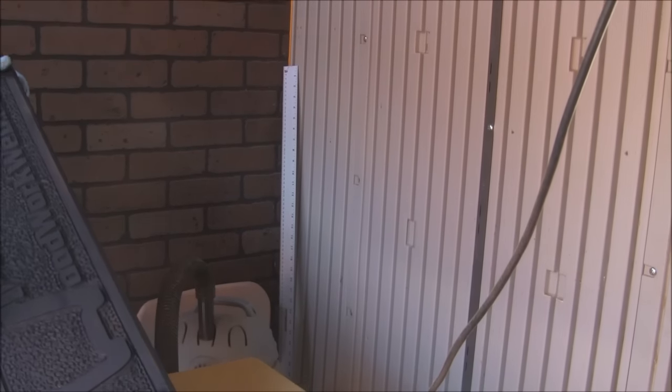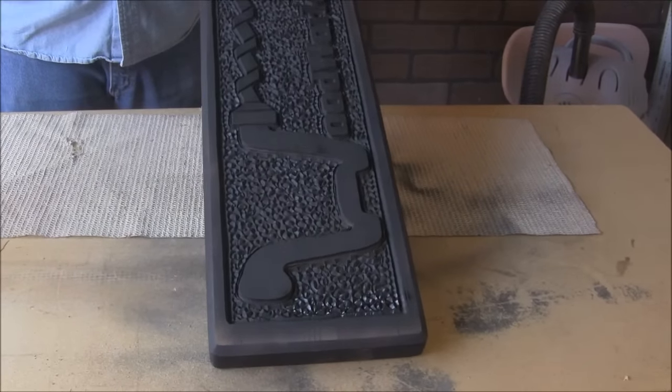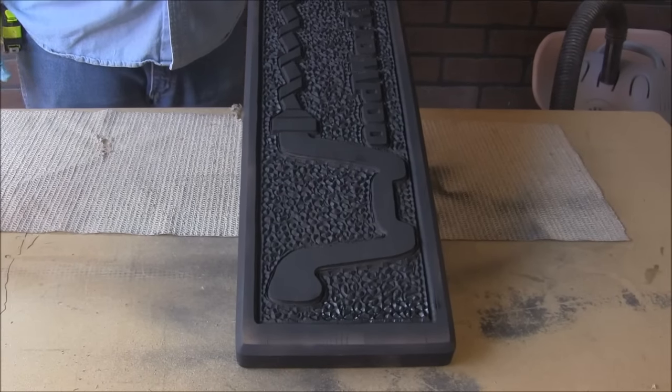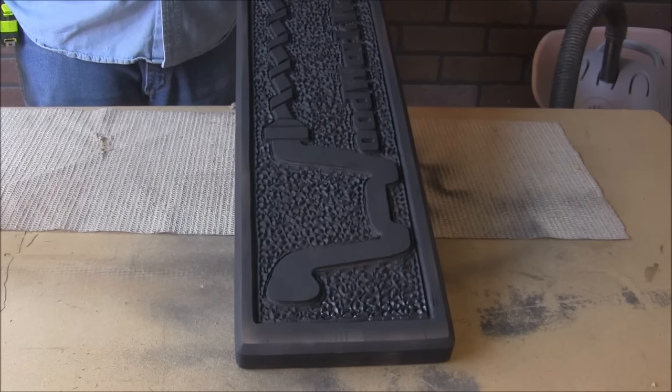So that is about it. I'm going to leave it like that. It doesn't have to be perfect. Yeah, I think that's plenty of black in there. That'll show up really nice. So we're going to let that set, being as it's about 110 degrees in here. We're going to let that set for about 22 seconds, and we're ready to sand. So we'll be back in just probably half a minute.